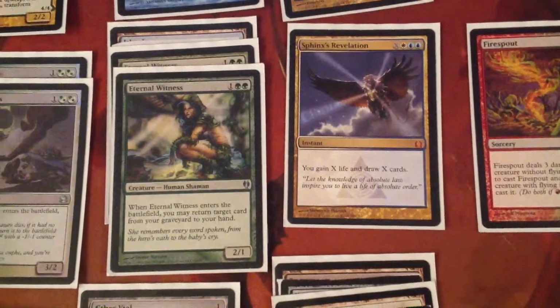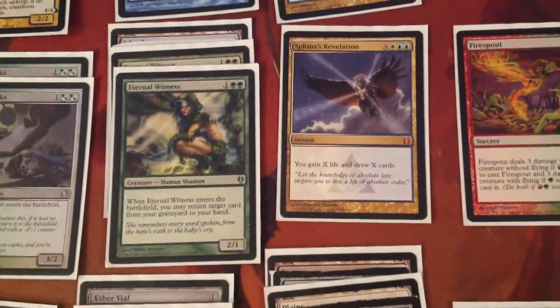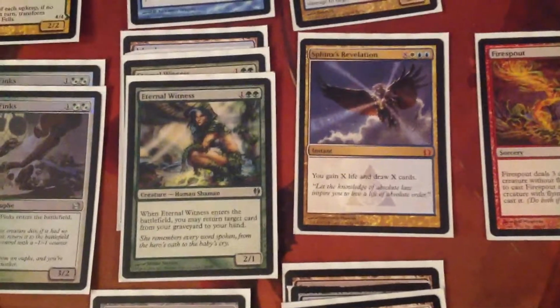It's a little hard to do as a one-of, but it's really, really good against aggressive decks. Gains you lots of life. Drawing cards is good. And then against control decks, you just get to draw a lot of cards, or you bait out counter spells with it. But still a good card.